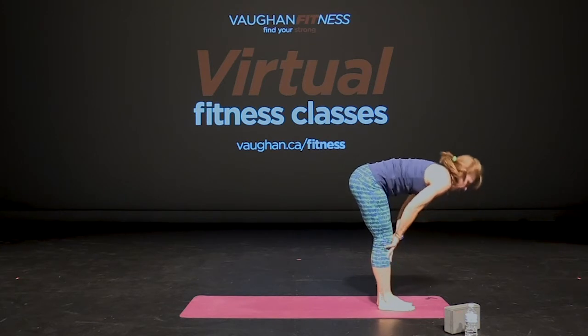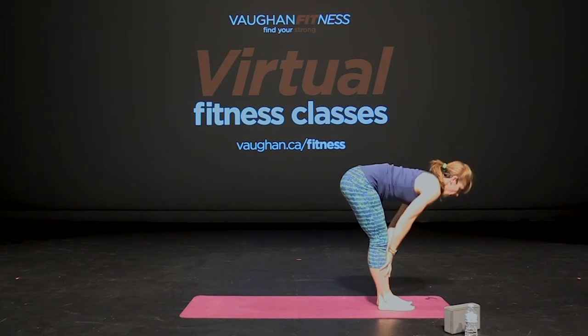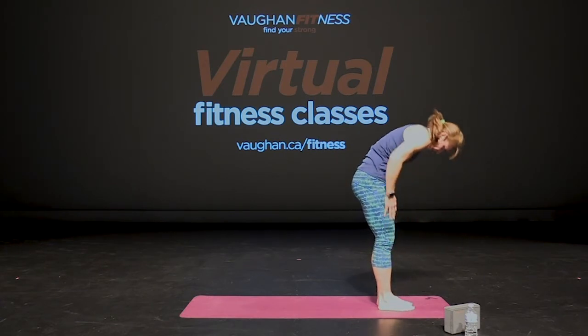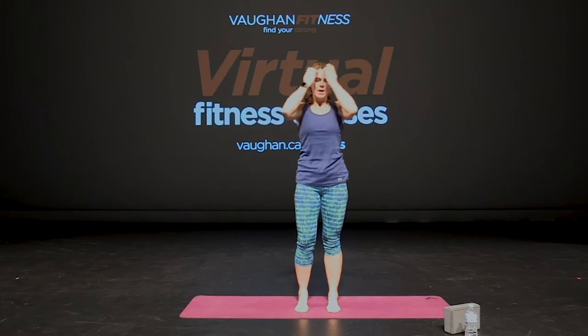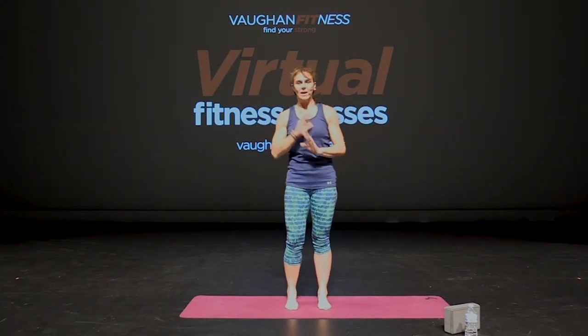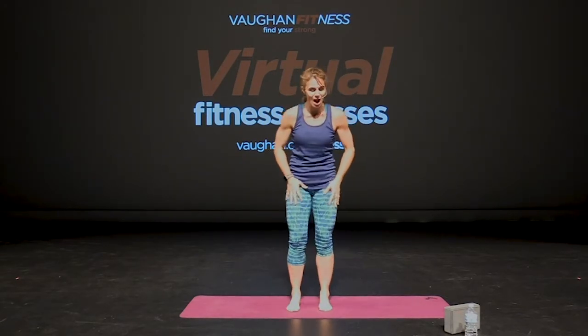And flat back. Perfect. Inhale. Exhale. Bring it down. Roll this up. We're going to do some balance moves. Adjust your clothing if you need to. All right, guys. We're going into a tree pose. A tree. Tree pose. Here we go.